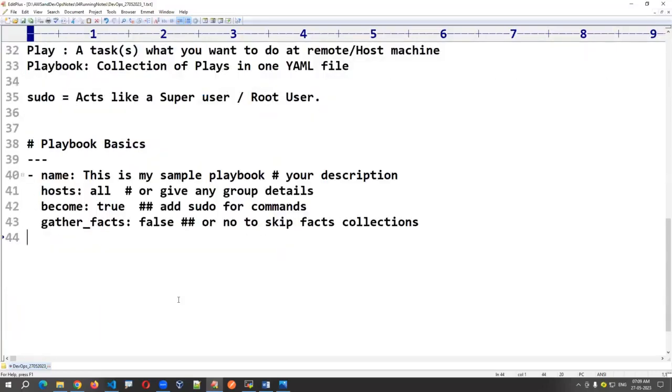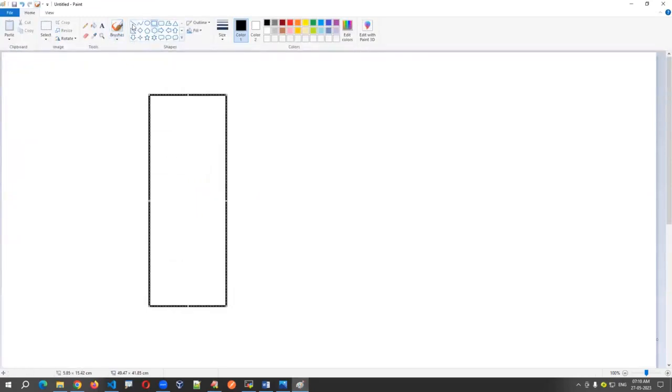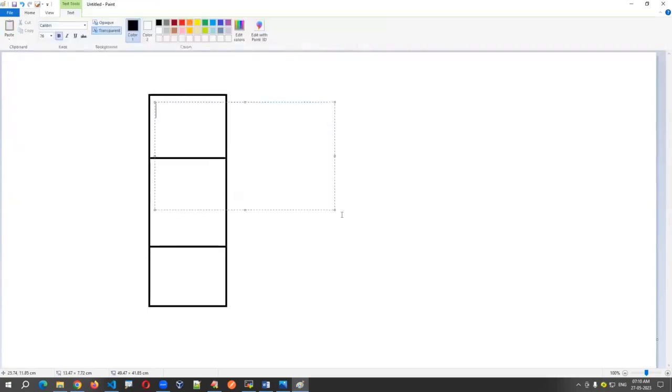Next, as a continuation of this, what are we going to write? We are going to write a collection of tasks: task 1, task 2, and task 3. A task contains a name and some details.